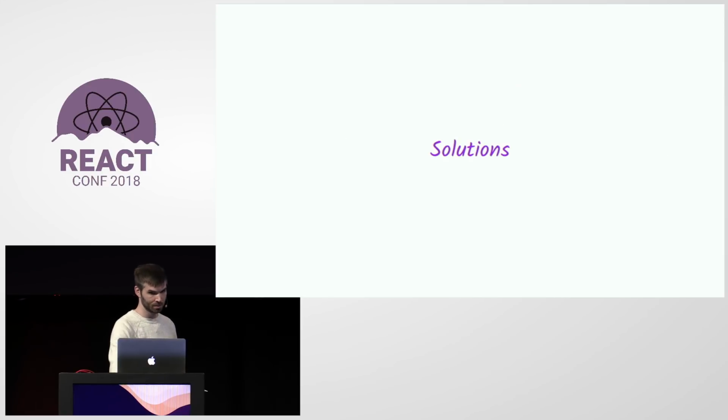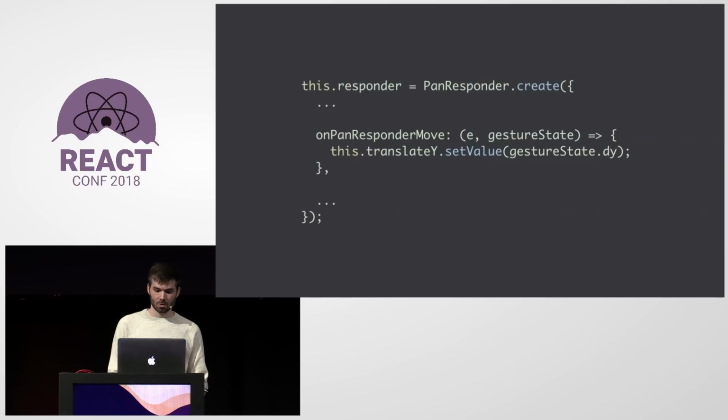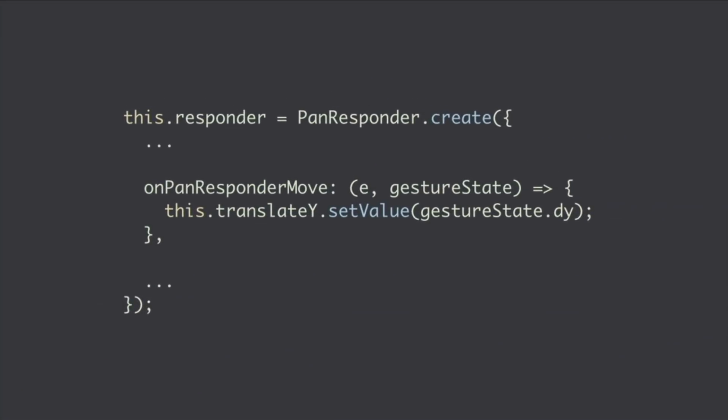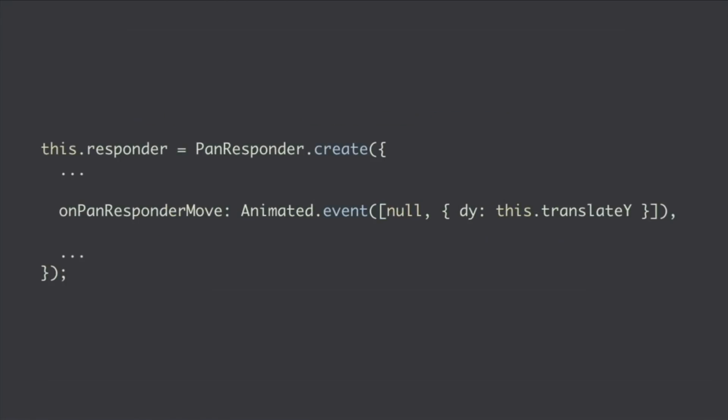Okay, so there are some solutions to this. I wanted to be really explicit about why async really is a big problem and why these are needed. One solution is we can use Animated.event. So we have this onPanResponderMove. Usually with these callbacks, we can also just give it an animated event, and this is a declarative way of saying bind this interaction value to my animated value. So here I'm saying bind dy of the gesture to translateY. I'm declaratively telling the system to track the gesture to translateY.